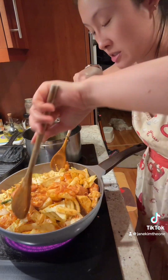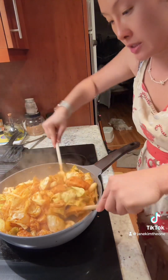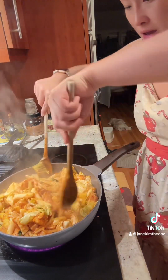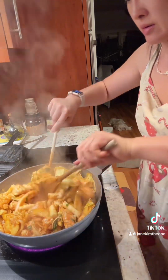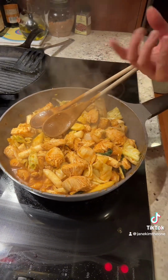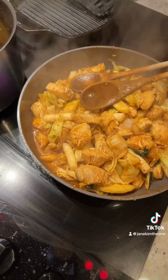And if it starts sticking, add a little bit of oil. Luckily there is liquid forming because of the cabbage, also the chicken cooking, the onion cooking, the perilla leaf, all of that. And it's still sticking though, so I'll keep turning. Honestly, I think this should be redder, but I'm thinking that it's gonna keep cooking down because it does have a lot of liquid to it. So hopefully it'll turn redder as it thickens.